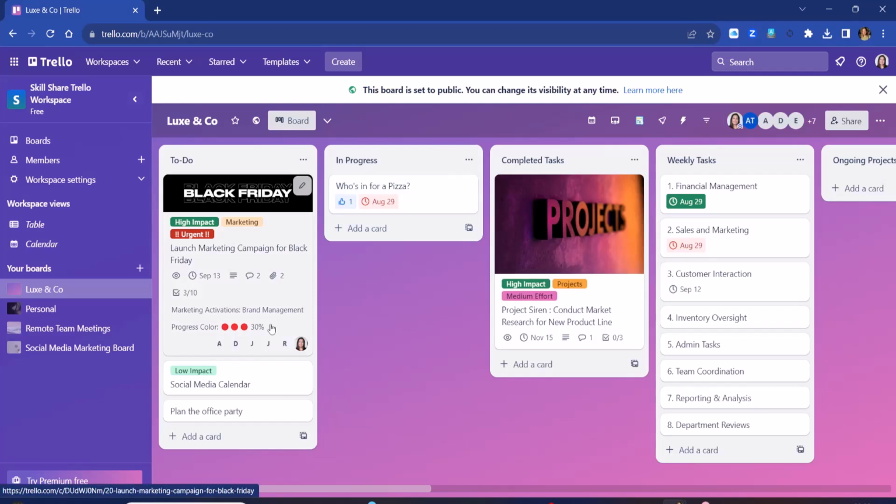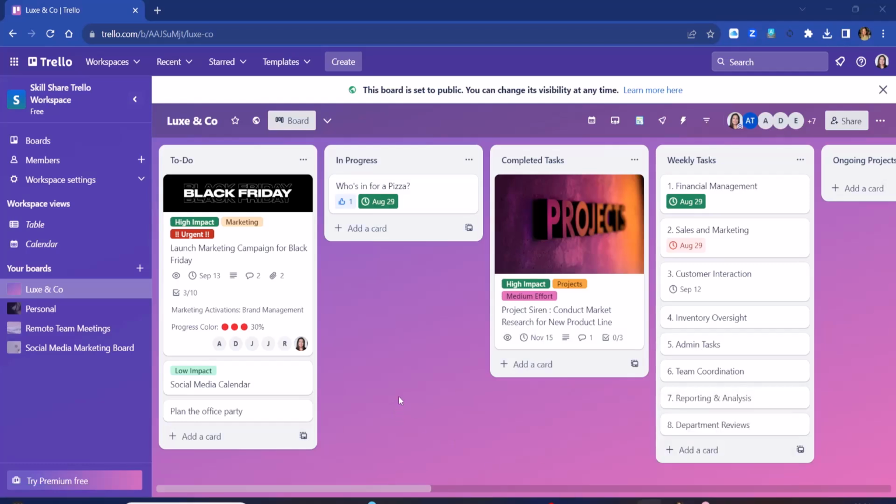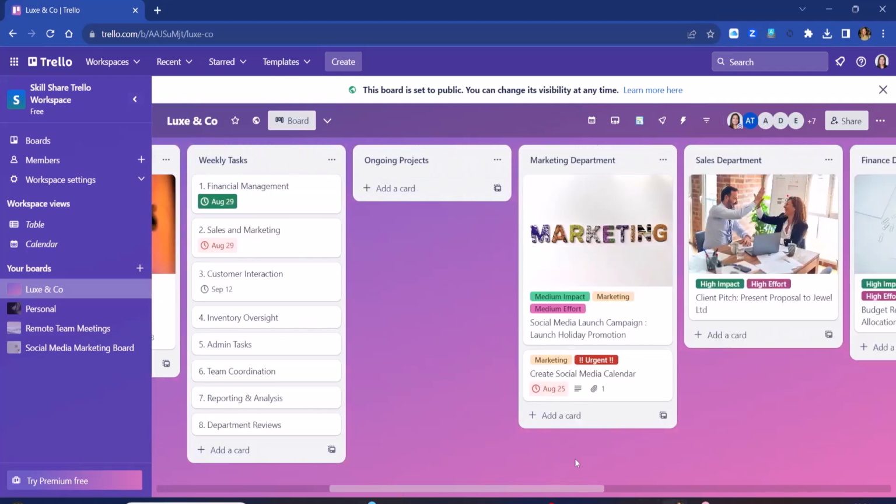Now, also neglecting updates. If you have something here, as you can see, the due date's already marked, maybe this has already been done. So you need to make sure that you check them and you can move them along. So the best thing is to make sure you organize regularly, make sure that you have simplicity in your workflow, and make sure you consistently update all of your tasks and your boards.